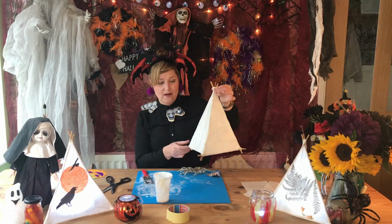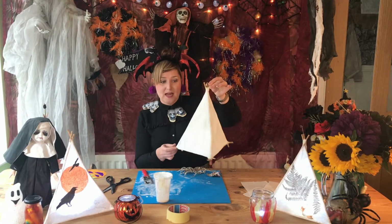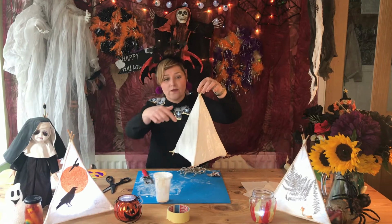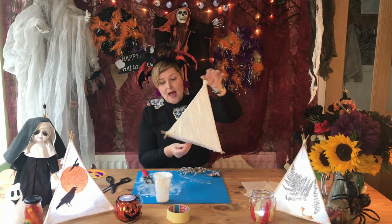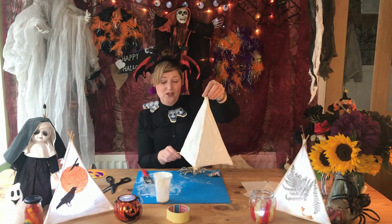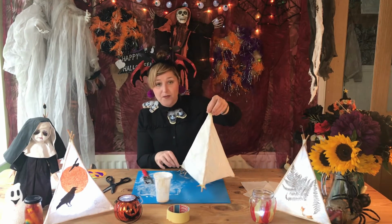Okay, so here is the lantern when it is finished and covered with the PVA, the cling film and the PVA, and it's covered the whole way, the three sides and the bottom, so the bottom of it's done as well. So I'm going to show you now just a couple of simple ways to decorate it.